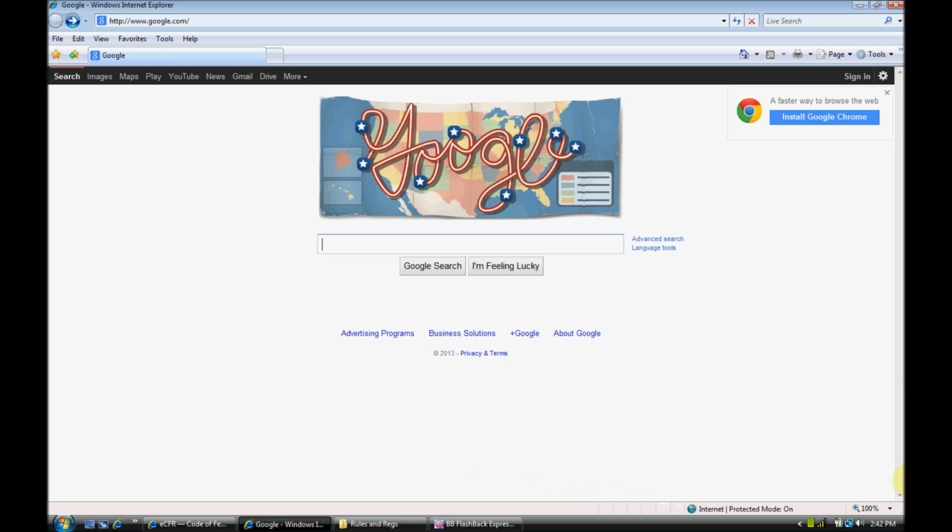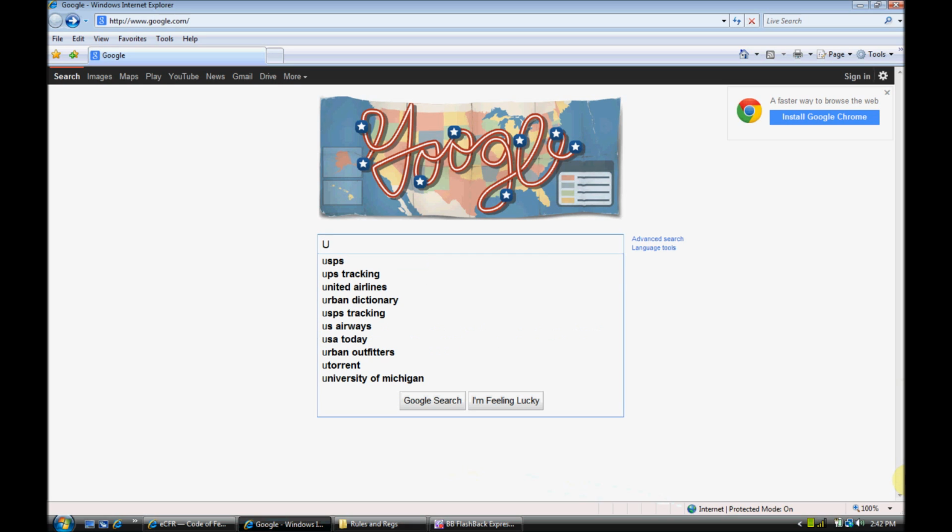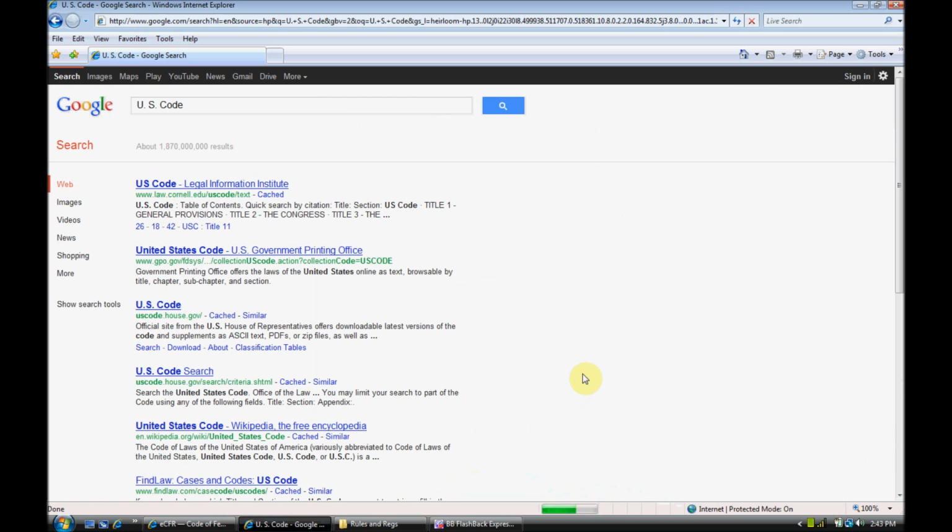Okay, so let's imagine we have a small uninspected research vessel and we need to find out if life vests are needed, or even what kind of life vests we need to have. I'm thinking I'm going to go to the United States Code because I figure there's probably a law that determines whether or not I'm compliant. So I'm going to the U.S. Code. I'm typing with one hand. You can just do a search for the U.S. Code on Google, and we'll see what comes up.